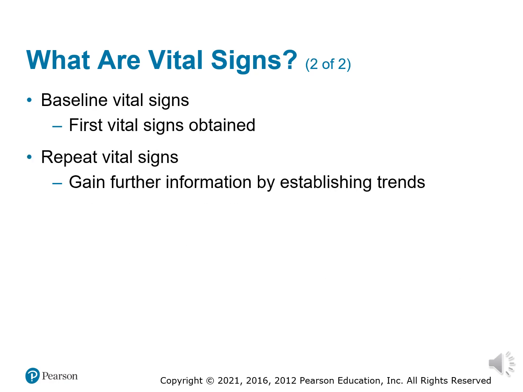So you'll hear us talk a lot about baseline vital signs, which is the first set of vital signs that are obtained. And then any repeat vital signs are to gain further information by establishing trends. So if it's a stable patient, you can get by with doing those every 10 to 15 minutes. If it's an unstable patient, you should be doing them every 5 minutes.